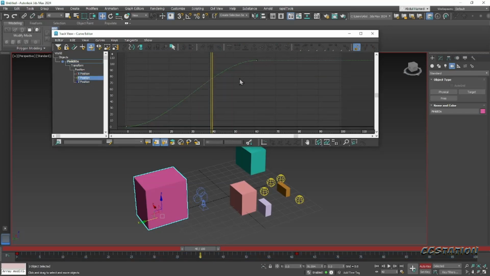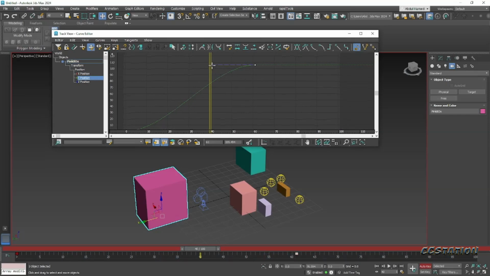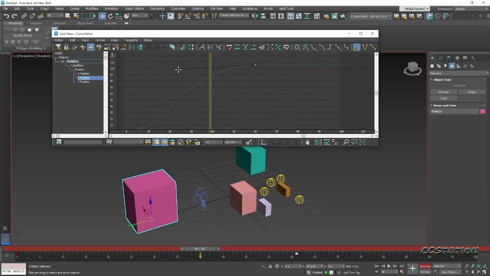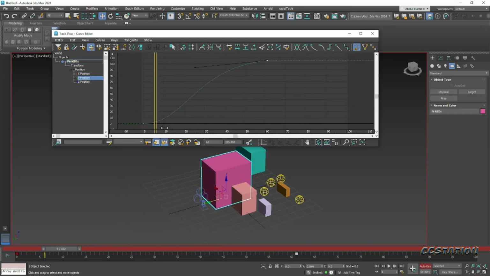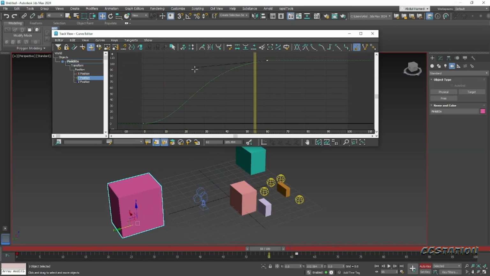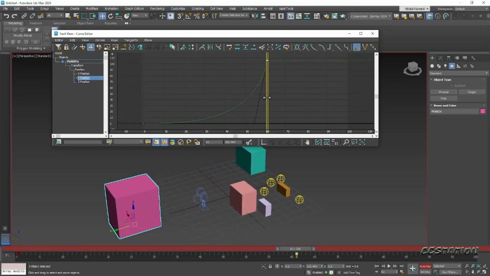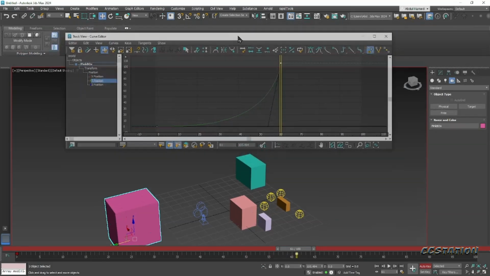Anyway, any movement, any changes, this is very similar to Photoshop with the vertex handler. This will affect the speed and the movement of it, so it can be like ease in and ease out. This is very useful with 3D animation as well, for character animation I mean, and you have a lot more control with it. Once you dive deeper into animation, especially in 3ds Max, you will be using a lot of the curve editor.